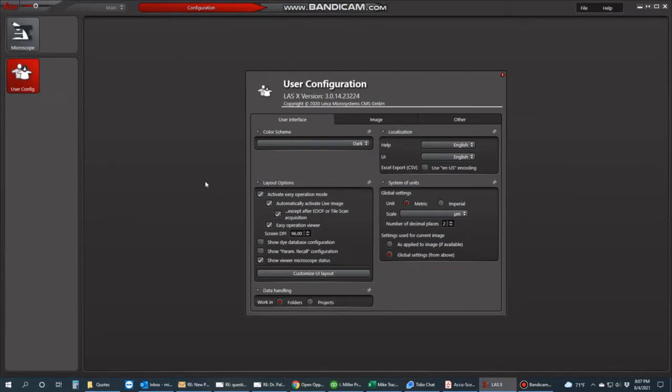Another thing that you may want to change, and this is up to each user, is this box that says Apply Automatically Activate Live Image. By having this checked off, it means when you capture an image, it's automatically going to then show you a live image rather than showing you the captured image. Now, this is just, again, up to your user workflow. Other than that, everything else can be left alone.